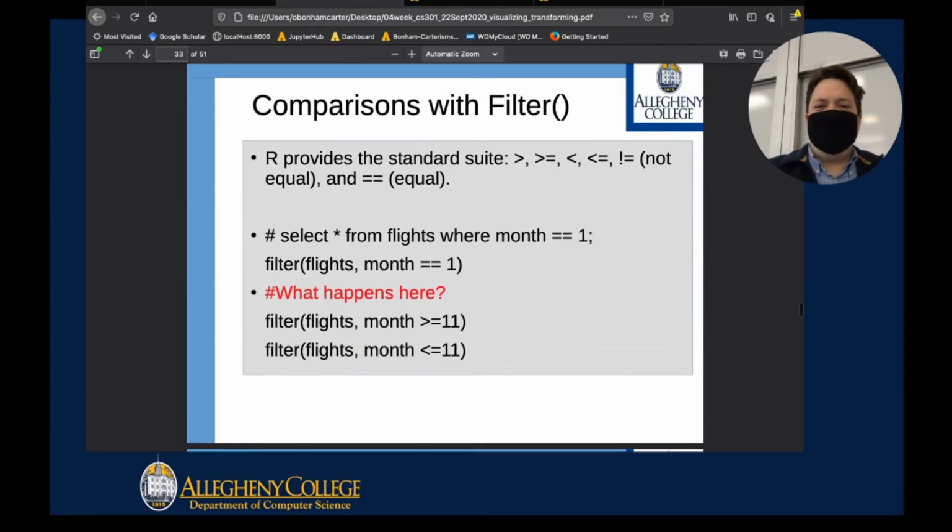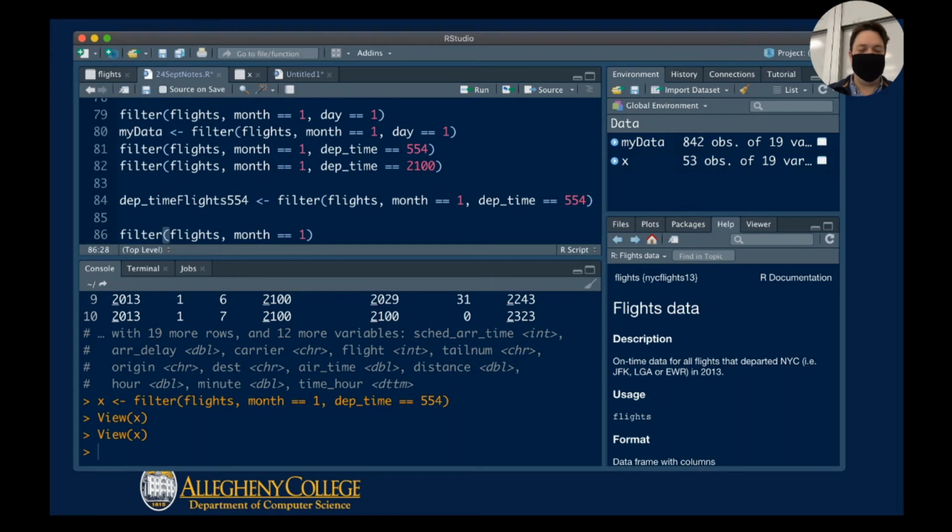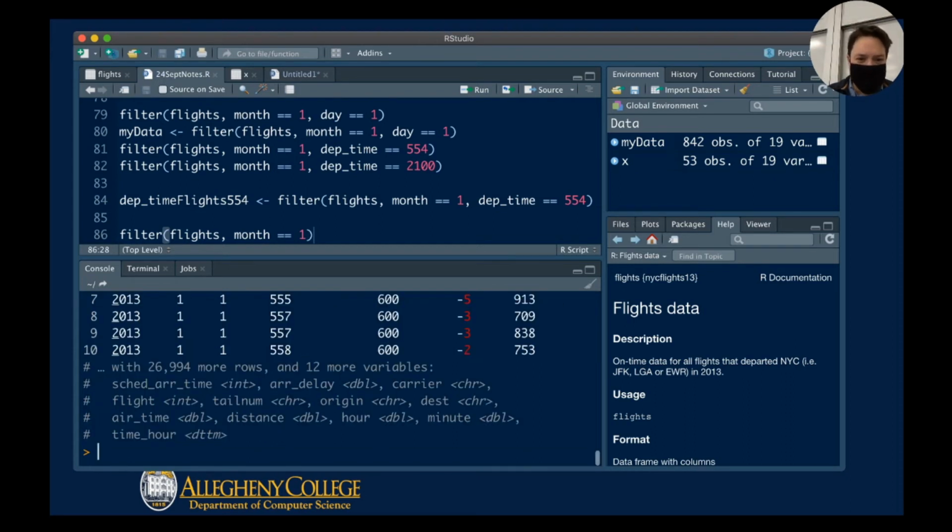You can use comparisons. You can use basic less than, equals, greater than, not equal to, equals and not equals. You can use those types of operators on your data set. So this is, again, going back to month. I'm going to go back and see how I can grab all my data for this month, where the month is equal to 0. Oh, sorry, is equal to 1. If I do this, I get this information where month is equal to 1.